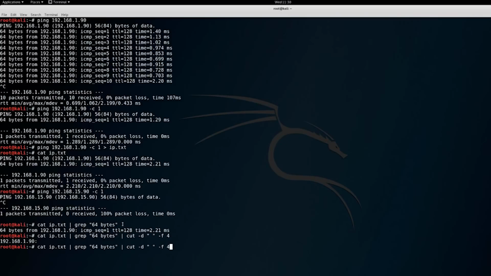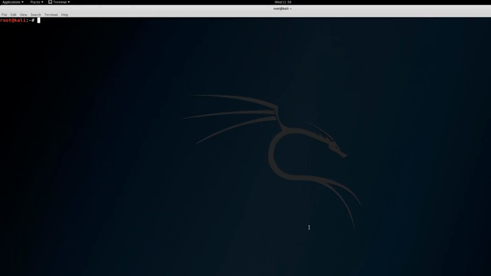So if we tab up again, and again, we're going to add a pipe. Now we're going to use a command called tr, and tr just means translate. And what we're going to be doing is another delimiter, so -d there, and we're going to be taking out that colon. So it should look something like this. And if we hit enter, now you can see that that colon has been removed.